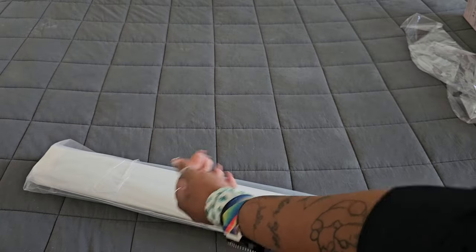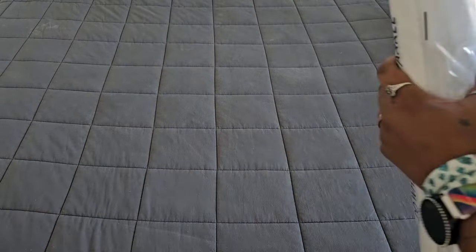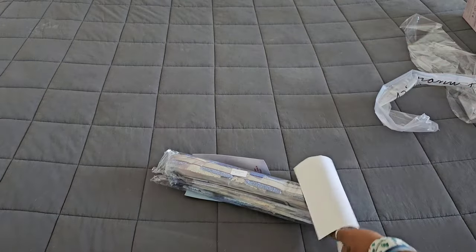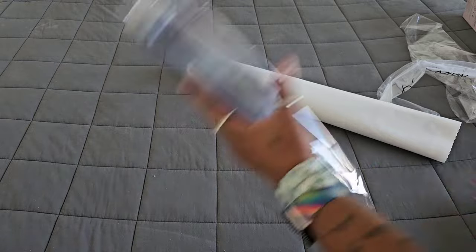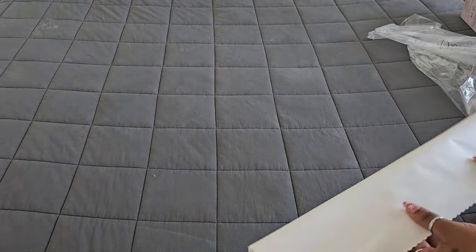Let's go ahead and get into this kit — I had to pull my sleeves up for this one! I'm also interested to see how many colors it has. We're pulling out all the contents: the cover for the paper, the blue instructions, and our drills. Now, are we ready to see how big this diamond painting is?